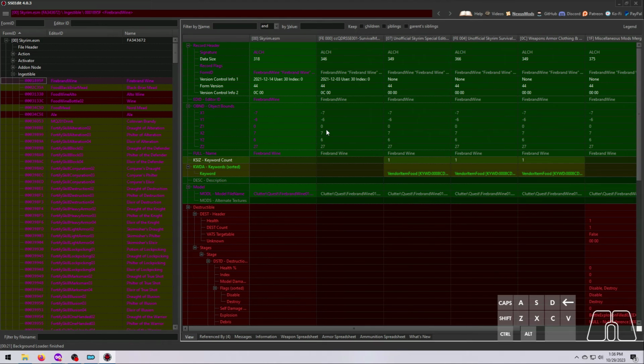Let's talk about this right-hand pane. Up top, there are some options for filtering the record. And to the far right is the Legend button, which again, we'll cover in a bit. In the middle, the largest and most important part of this pane is all the information about the object. And at the bottom, there are different tabs. We are currently on the View tab, which is the one you will use most often.